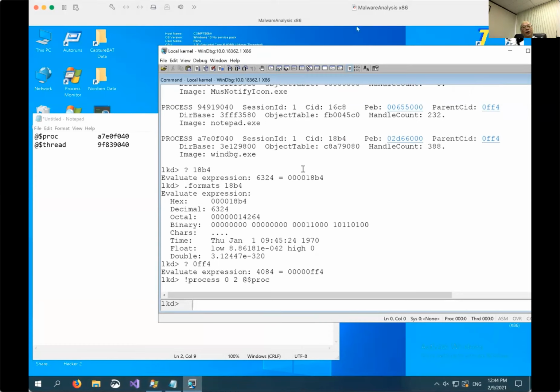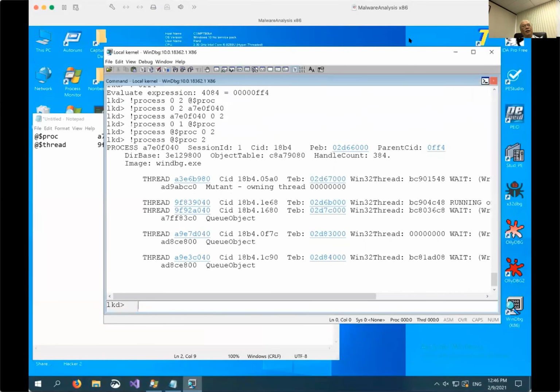Actually, if we want to save time, we should only show the current process by providing the pseudo register in replacing the 0. I mean the first 0.